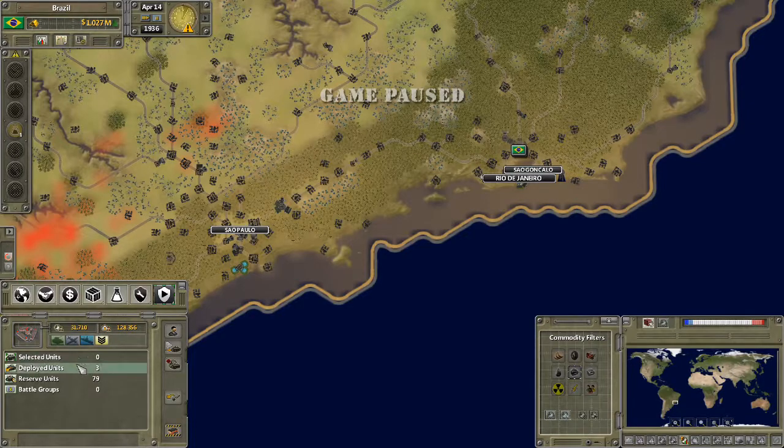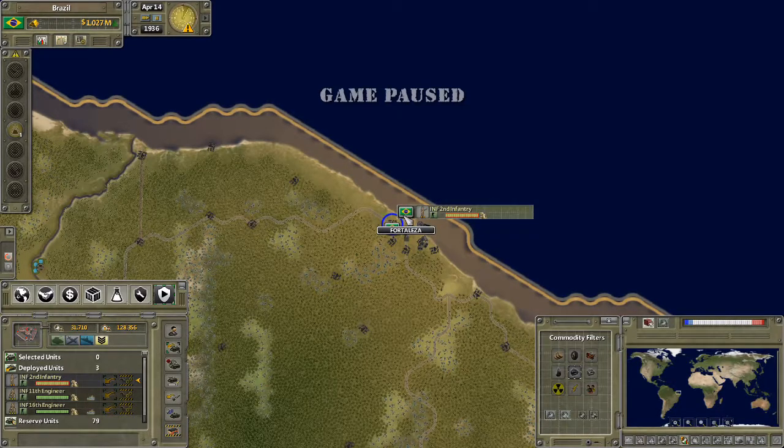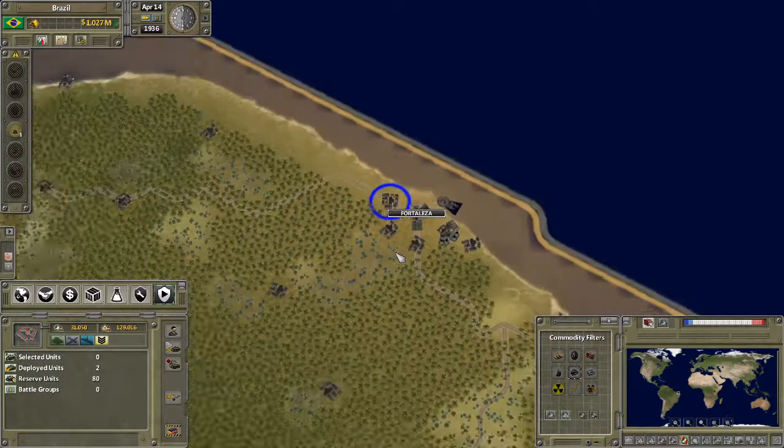We're also building our engineers up. Let's see where this man is deployed. We don't actually want you deployed. So let's give you the order to go to reserves. There you go.